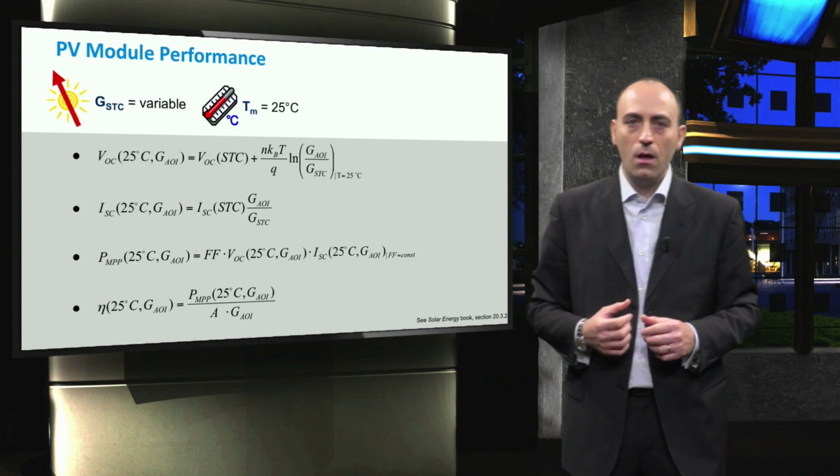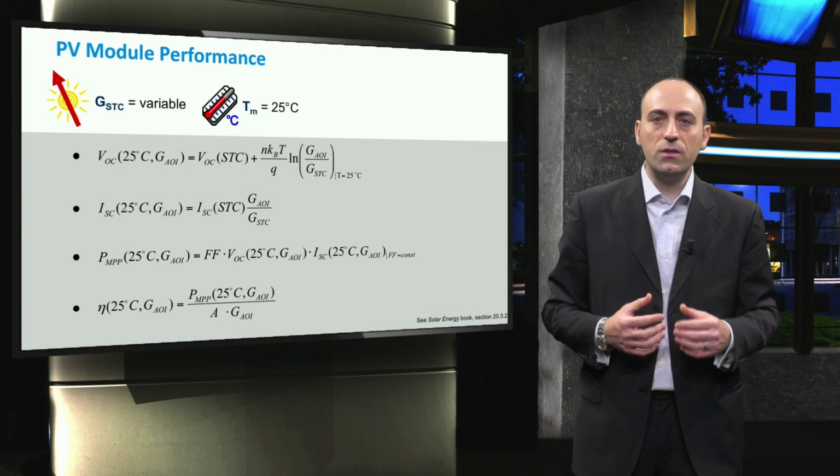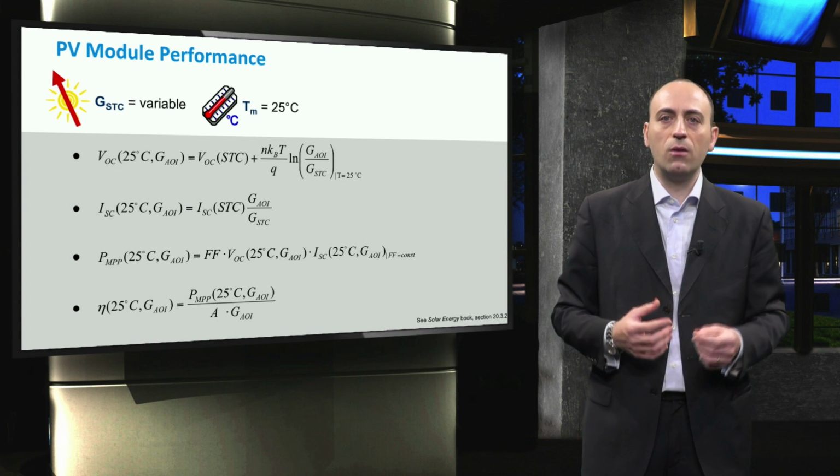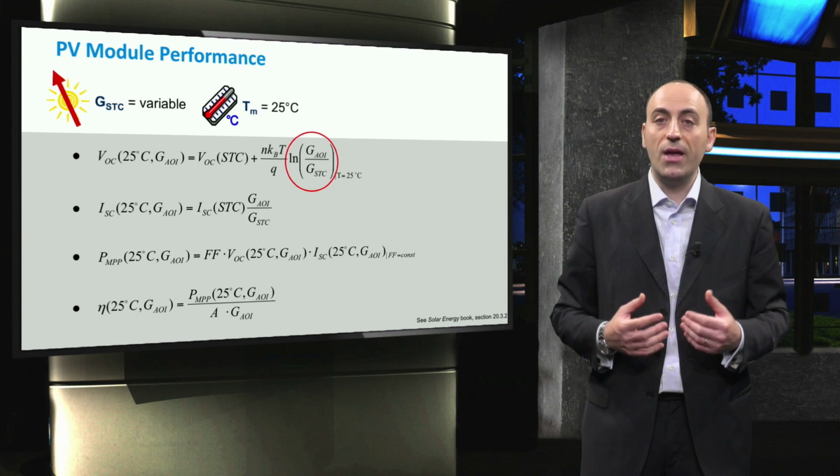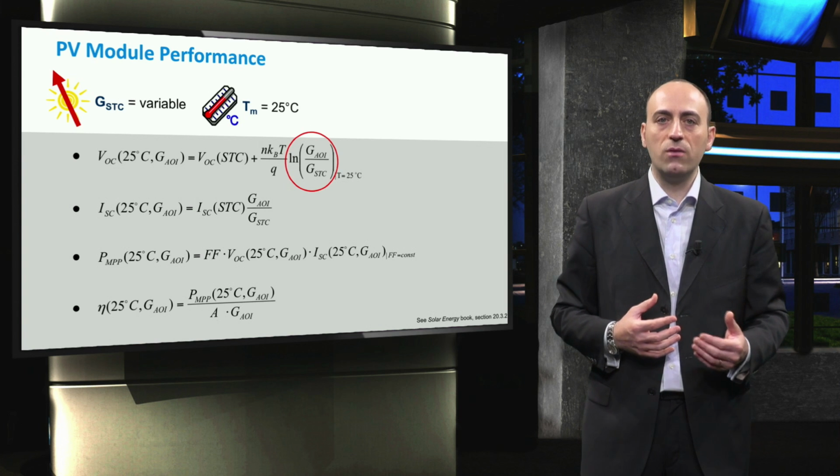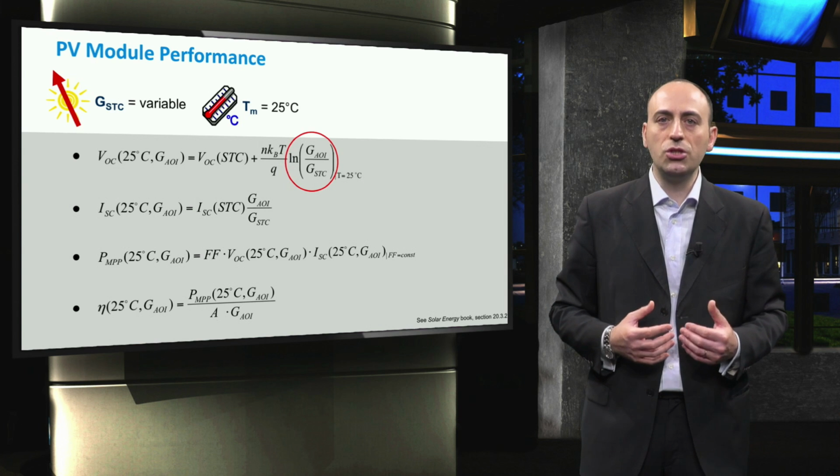However, the quantitative evaluation of how changing irradiance affects the PV module parameters is less straightforward than that for the effect of temperature. This is because solar manufacturers often do not explicitly provide parameters that would allow to derive the PV module parameters at every irradiance level. Thus, as you can see from the equations, the VOC of the datasheet is scaled down with a ratio inside the logarithm, and hence, when we move towards irradiance values that are lower than that at standard test condition, the ratio becomes smaller, and so the VOC.